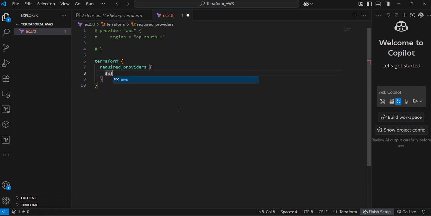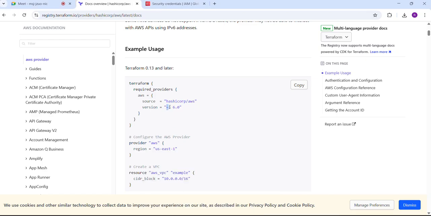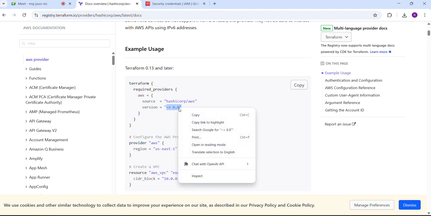So if you see, our provider is AWS. Source is hashicorp/aws. I'll make you understand this, because sometimes in interviews they ask what is the meaning of all these things. Version: let me take it from here.